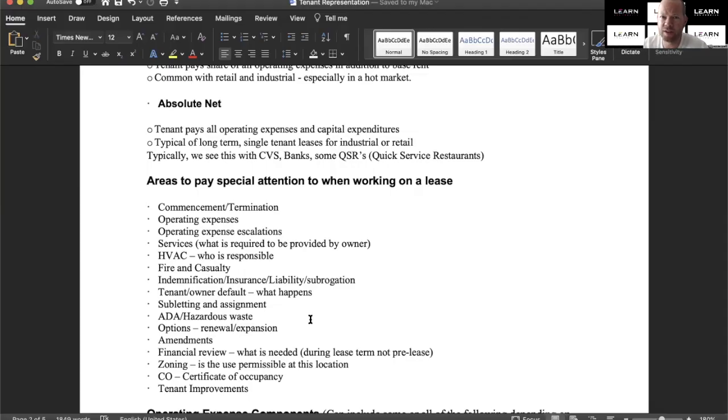Now the ADA could. So sometimes when you get ADA, in order to get a certificate of occupancy, which we'll mention here in a moment, things need to be ADA compliant. So before you start down this path, when you're looking at a lease space, you want to get a space planner or engineer, someone to come in and look at this property and say, this is what we need to get the CO. This is what we need to make the space usable. These are the permits we've got to pull. They're going to give you all that in a report.